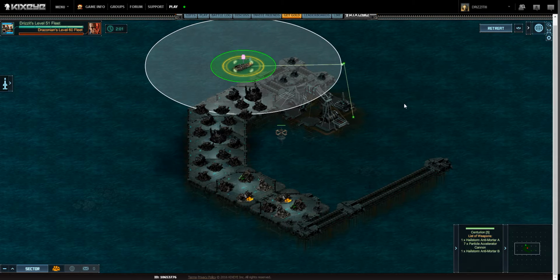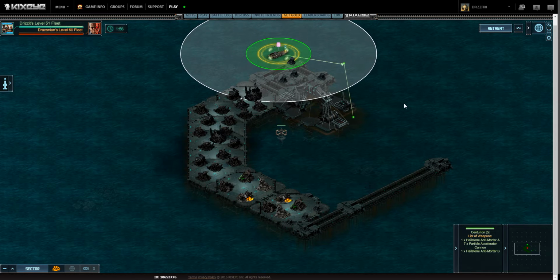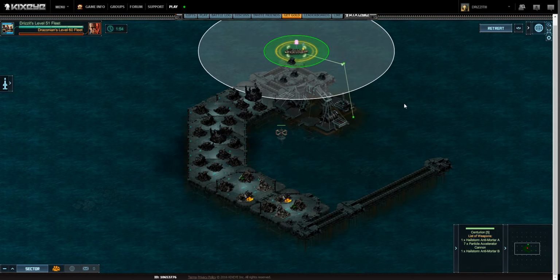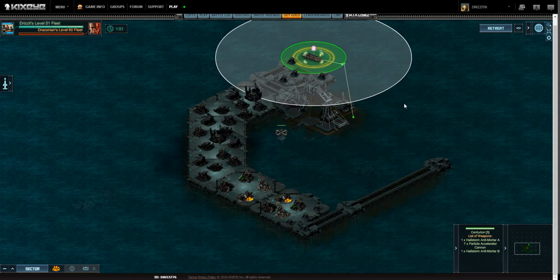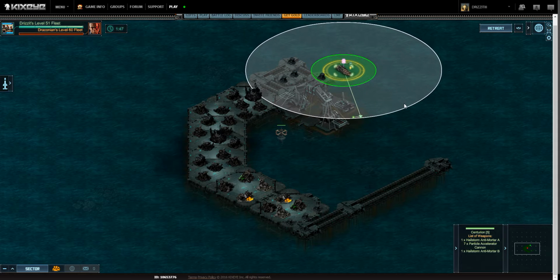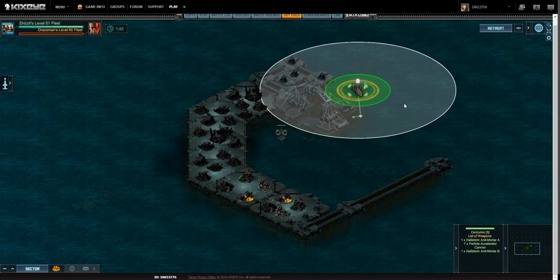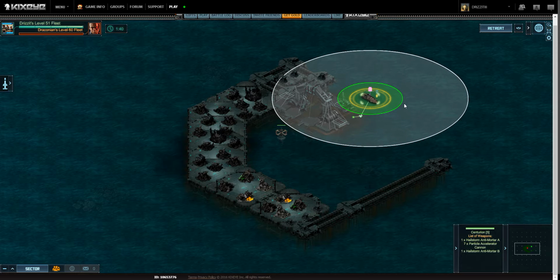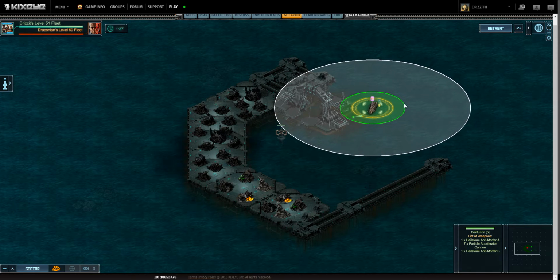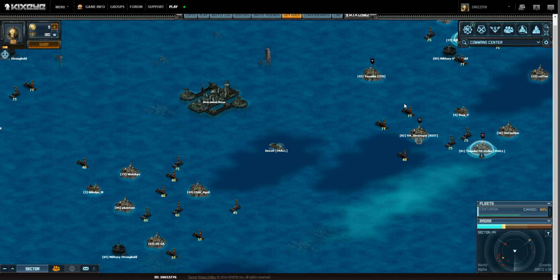You may or may not use waypoints, but it's just a little trick you can use sometimes. I use it sometimes in raids if I want to circle my fleets out to get a better angle on a turret or another ship. It's a good way to make sure your ships go to a certain point before they turn and go to the next point. Okay, that's how you separate fleets, ships within a fleet, and that is how you use waypoints.